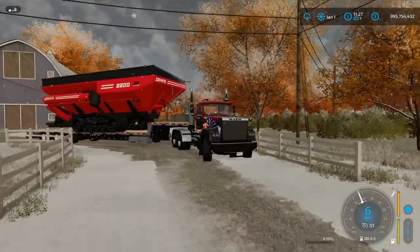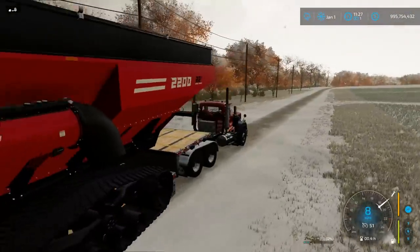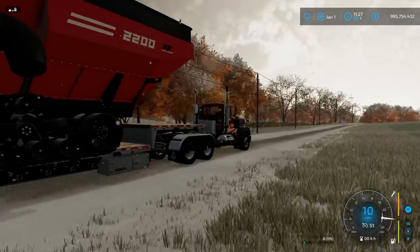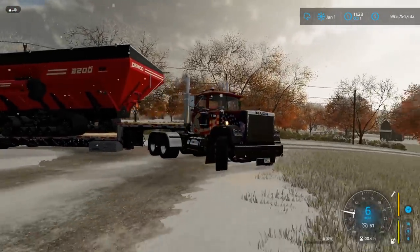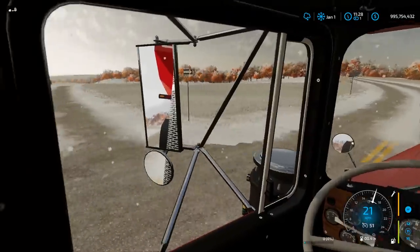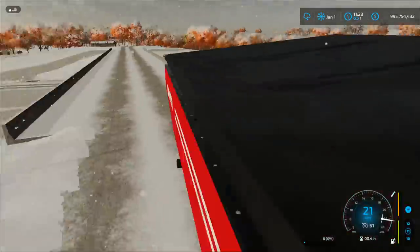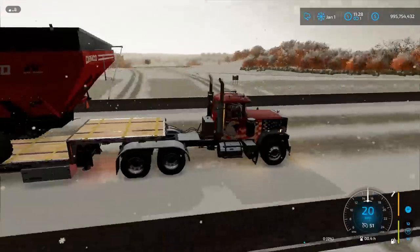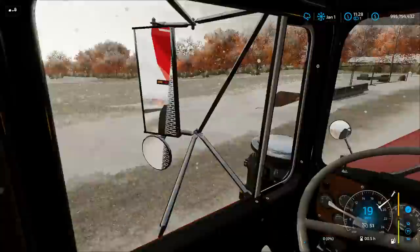Luckily for us it's not too heavy of a cart — it looks big but it's not crazy heavy. We're getting decent traction going up here — I can tell we're slipping a little bit but we're making it. The roads don't look too bad through here. Going over the overpass — yeah, the interstate's pretty bad. I'm seeing only one car on there. We should be good.